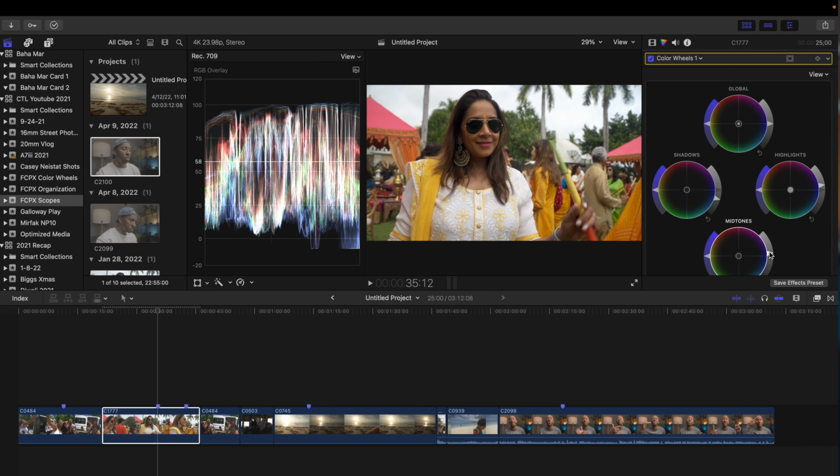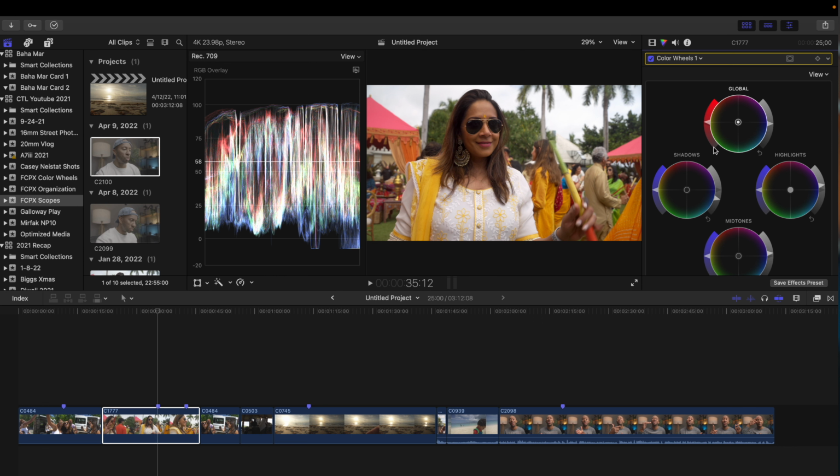So generally I will start here by making sure I balance out my exposure, add some contrast, maybe add a touch of saturation into the image. And then sometimes you can start to look at the image to see if you do have a color cast. Like the scopes are showing me that this image is kind of blue. So I might want to add in a little bit of red just to balance things out. But I start with my primary corrections in the color wheels here.